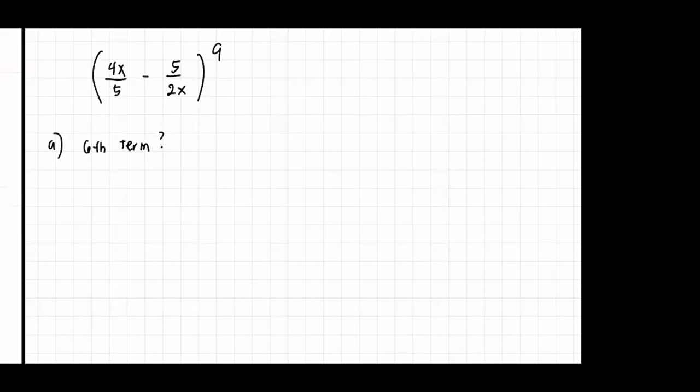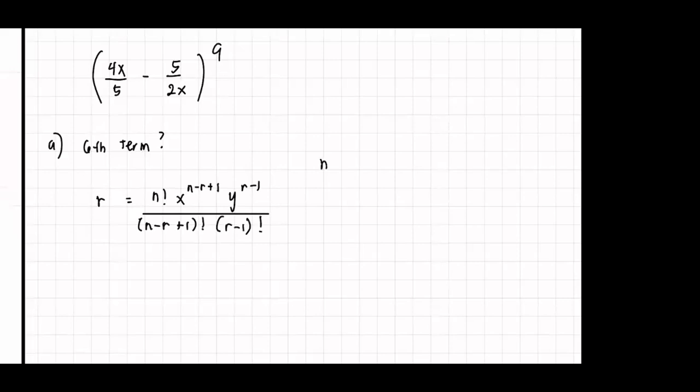Ngayon, si Pascal triangle, not very useful na siya pag ganito na yung form mo kasi hindi na siya basta x and y. Okay? And sa formula natin, what we need to do is to follow yung formula ng arc term. Ang arc term natin equals n factorial, x raised to n minus r plus 1, tapos y raised to r minus 1, all over n minus r plus 1 factorial, and r minus 1 factorial. Okay?